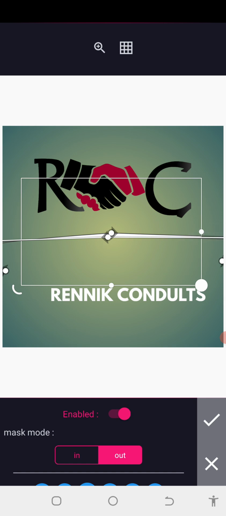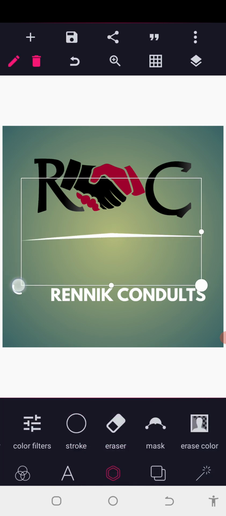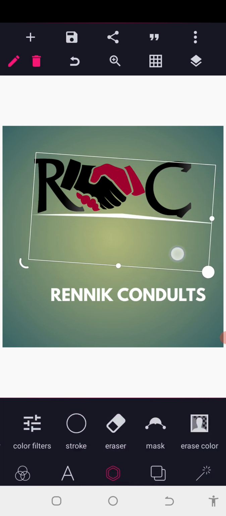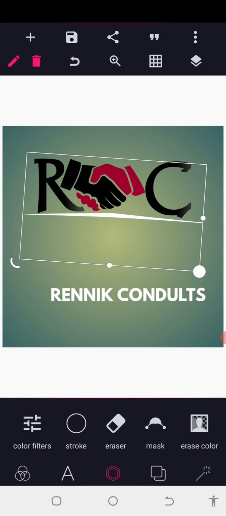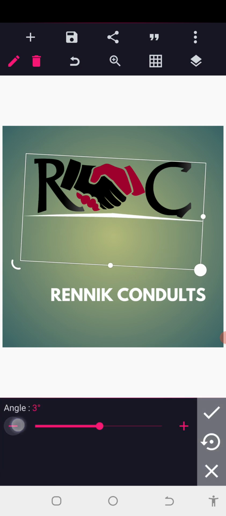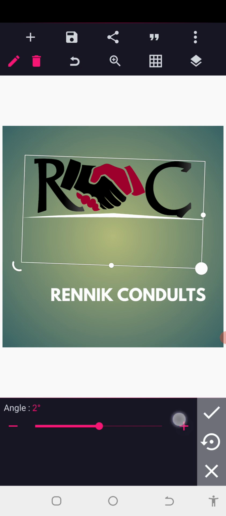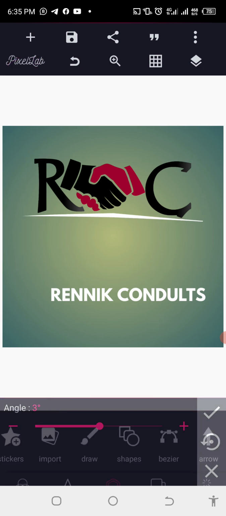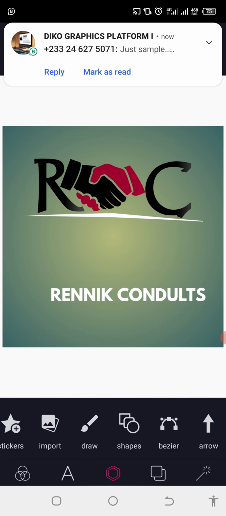So we can adjust this to make sure that it forms what we want it to form. You can rotate a little bit. Okay, perfect. Go to rotation, rotate a bit to make sure that everything works along with how we want it. Okay, perfect.